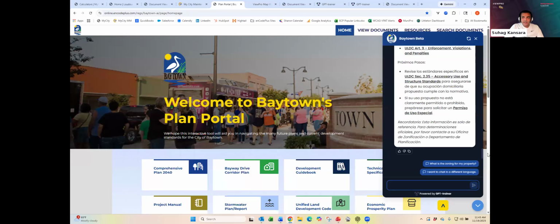While you're on AI, there is an interesting question coming in: can AI answer detailed site-specific zoning questions from two perspectives, from a zoning ordinance perspective and from a GIS perspective? Why don't you answer from your end and I can answer from the GIS side? Can the AI agent answer detailed site-specific zoning questions accurately from ordinances and from a GIS perspective?